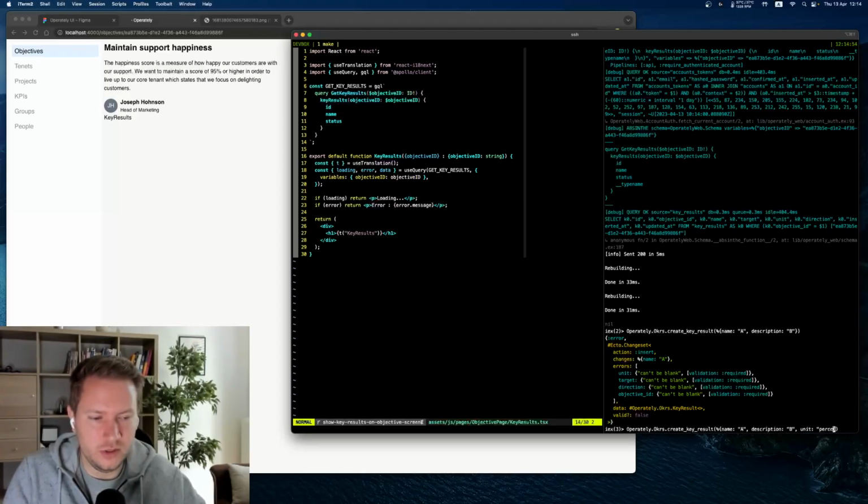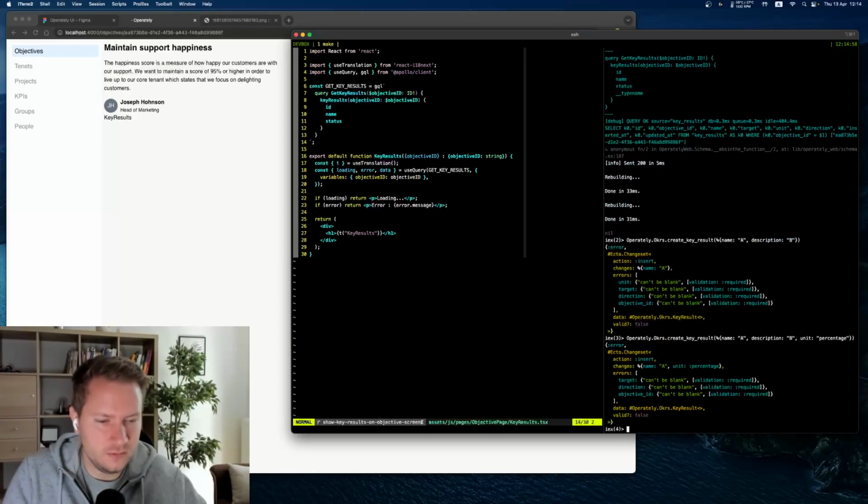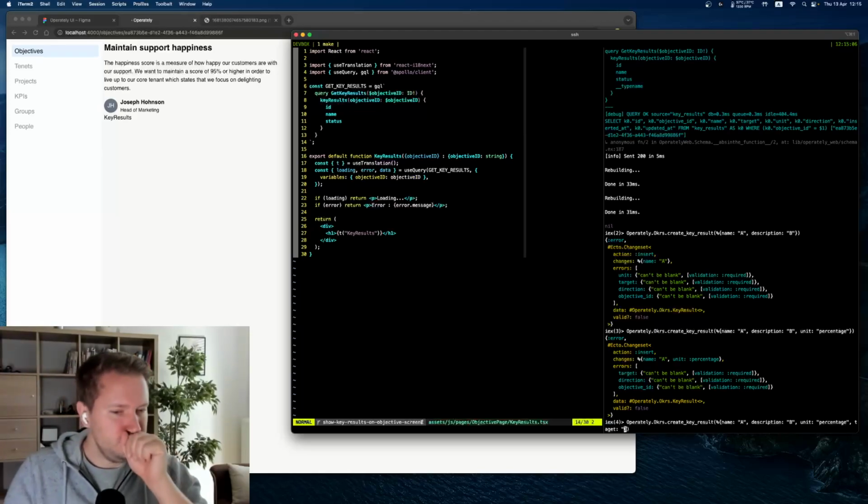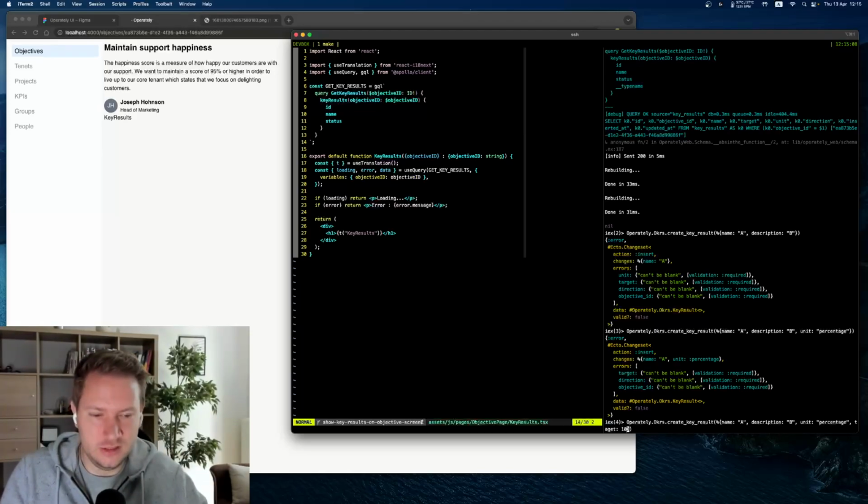Unit percentage. Okay, what else? Target. What is my target for this? For this, let's say it's 10. Direction is up. And objective ID, oh, well, that will be a bit trickier, but actually not.